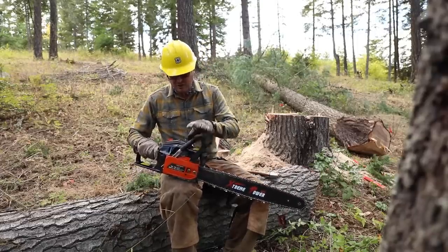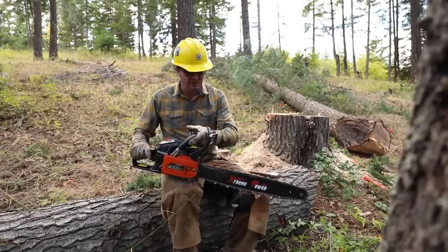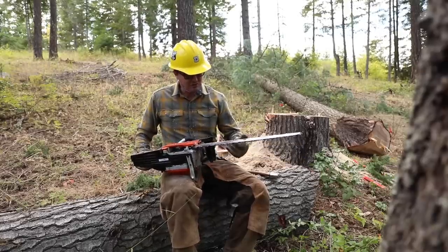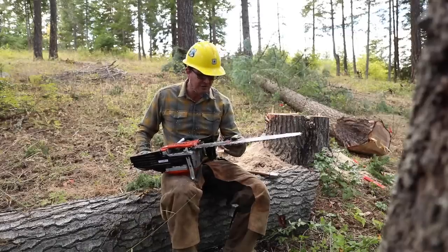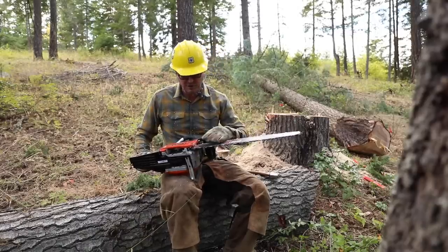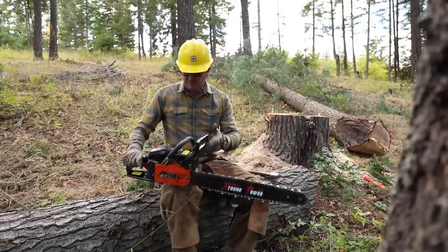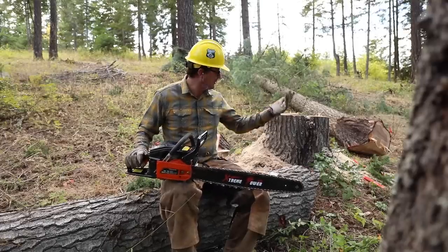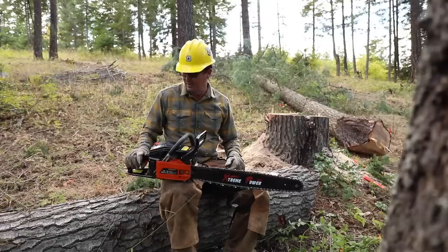It's got metal in the places that require it — the brake, the handle wrap. It starts very consistently for a brand new saw. The chain tensioner seems to work. The chain is not the best — it's a real low-end chain — but that could be remedied with a USA-built chain. It's a real chainsaw. It really, really is. And it's not the saw's fault that I botched that tree up so bad, but all's well that ends well.